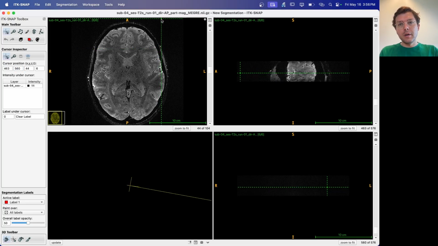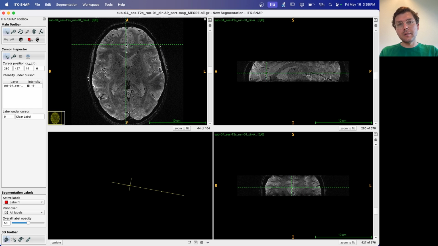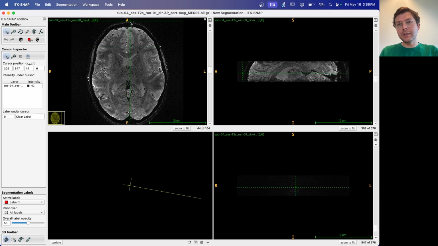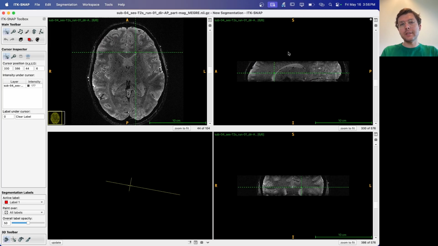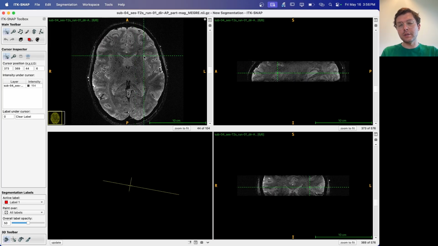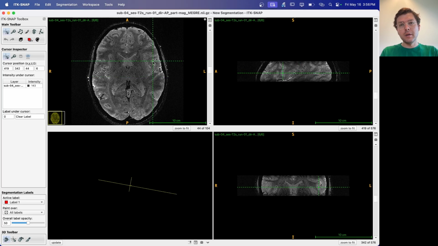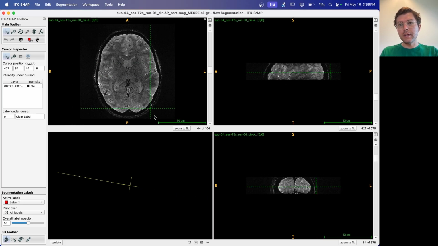So all this part that has the frontal cortex, we actually don't care. We are not going to analyze anything there. So I can just cut this image from the frontal part and focus on the region that I'm interested in. So that's why I'm going to determine a range in the y-axis that is most relevant for me.